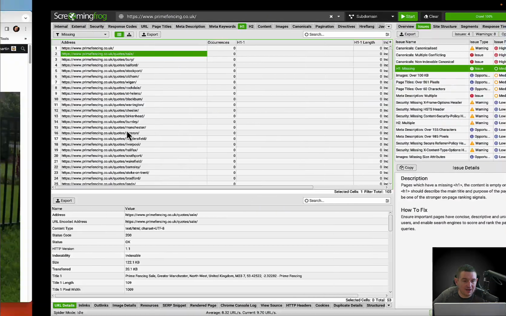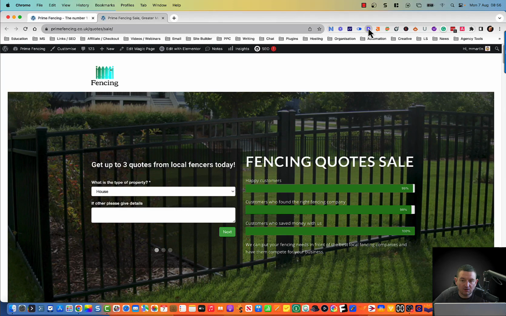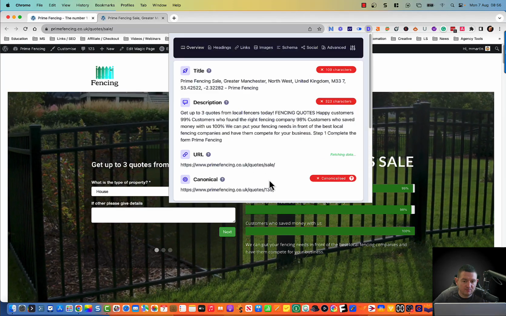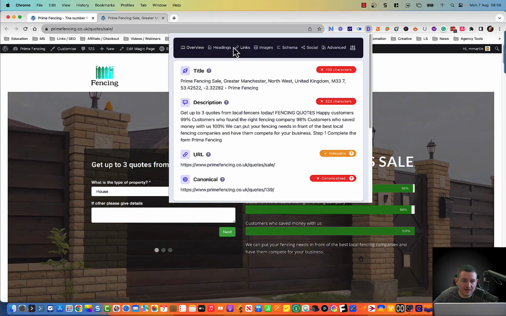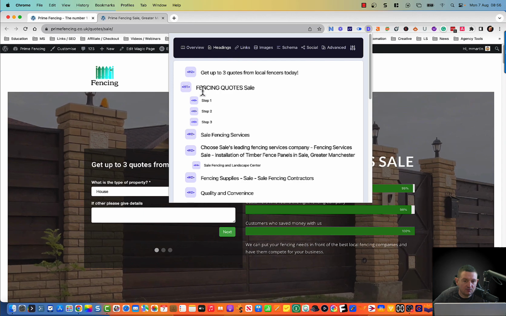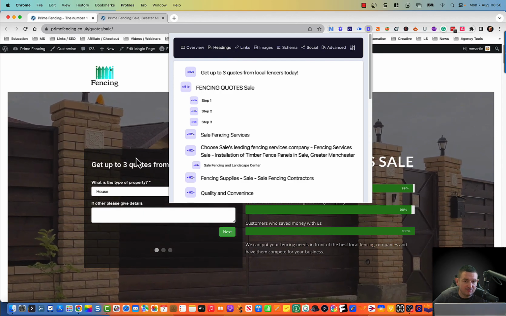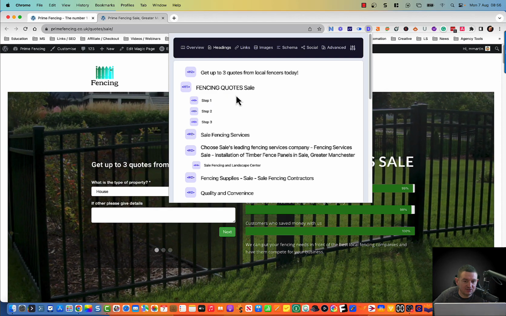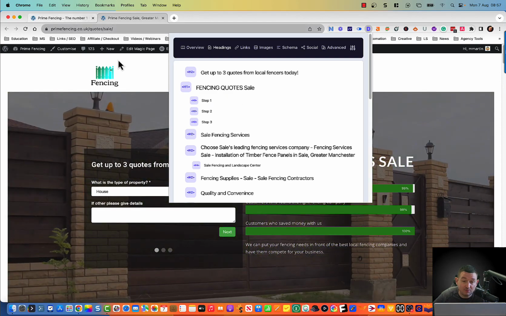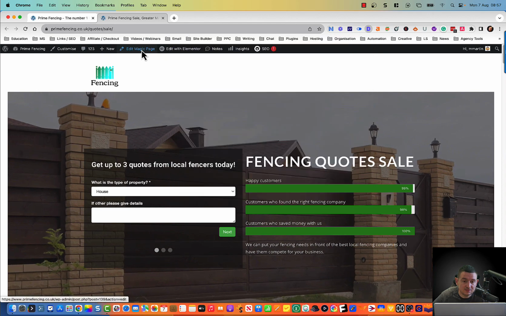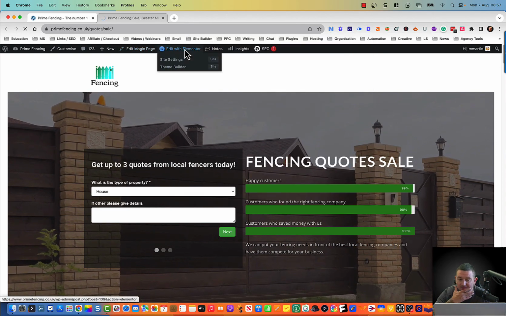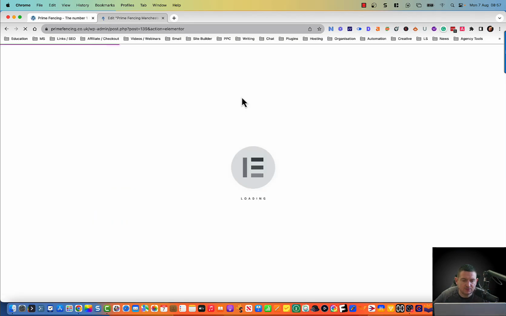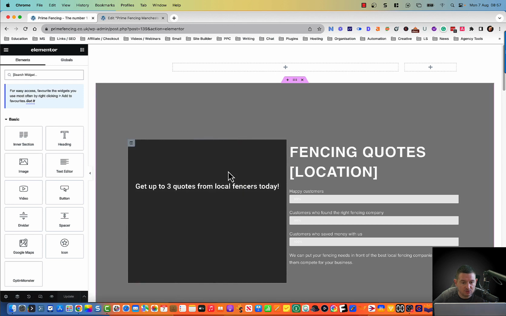Right, so if I now go back over to here and scroll down the page and click on the H tag, oh look at that, we've got an H2 right above it, which is get a quote from this. So fencing quotes sale is absolutely fine. It shows it like that because of the way I wrote it. I would probably go in and edit that actually. So what I would probably do is edit with Elementor. I'll quickly do it while we're on, so that you can see what I would do, because I want the H1 at the top of the page. I don't want the H2 at the top of the page. I want the H1 to be the first thing that they hit.